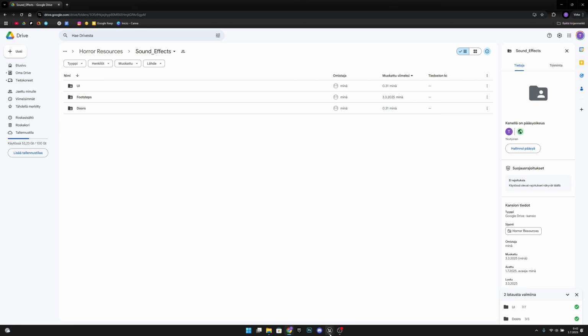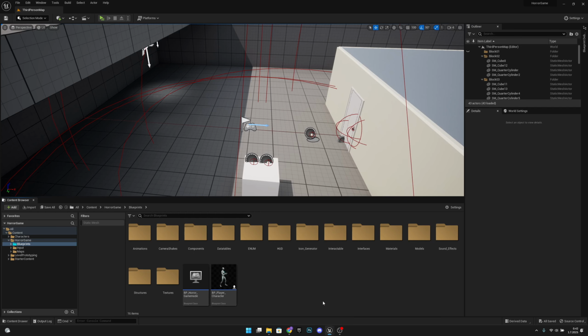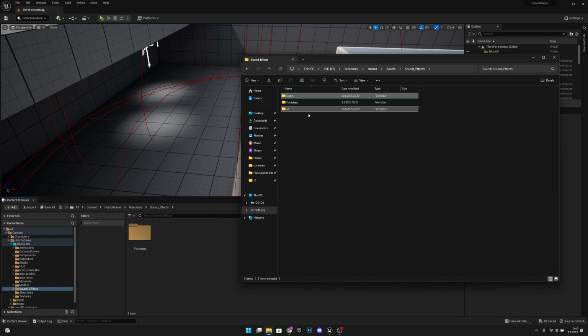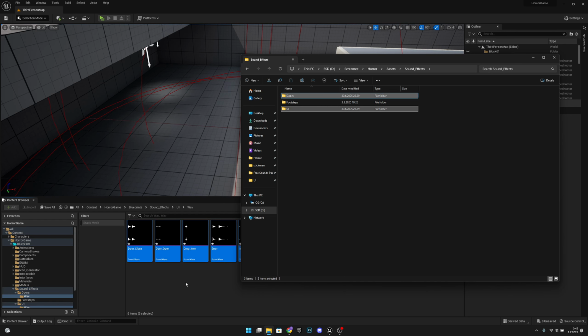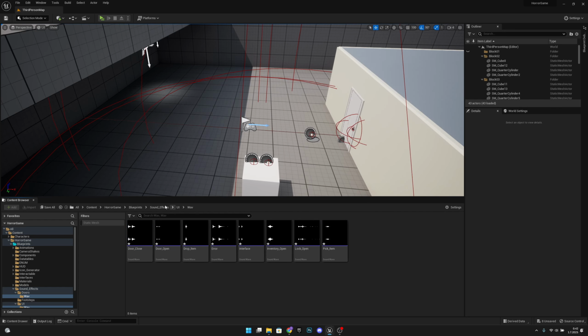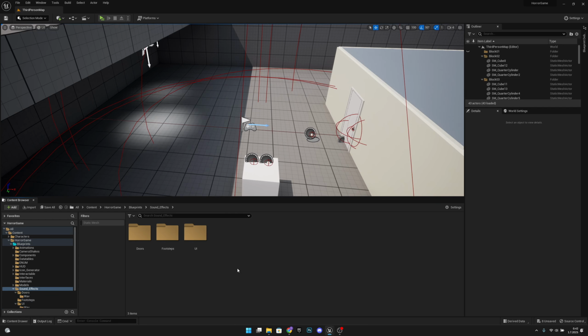After you have done that, go to the sound effects folder and import those two folders the same way. So Control and select the folders, and move them to the content browser. And now we have here under the sound effects, let's open the UI first.